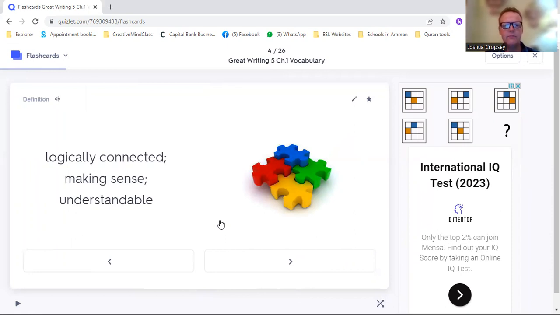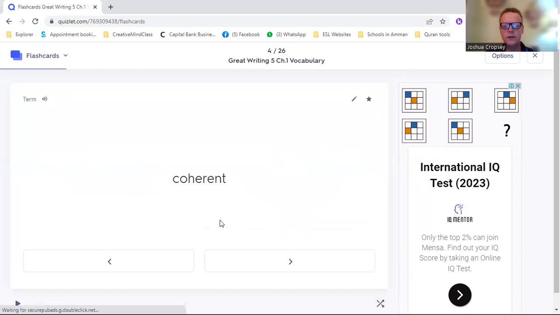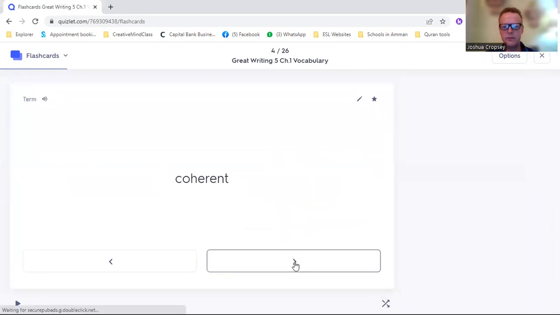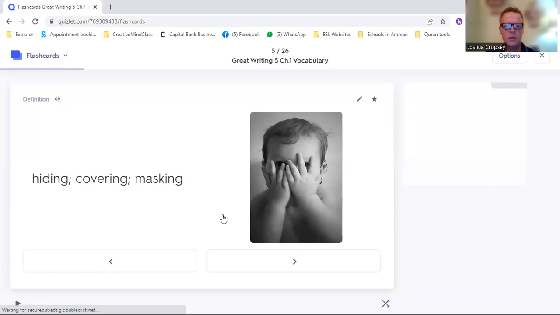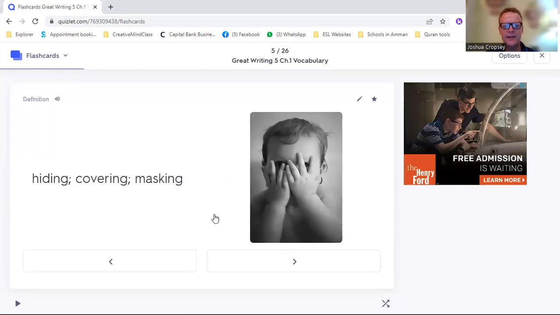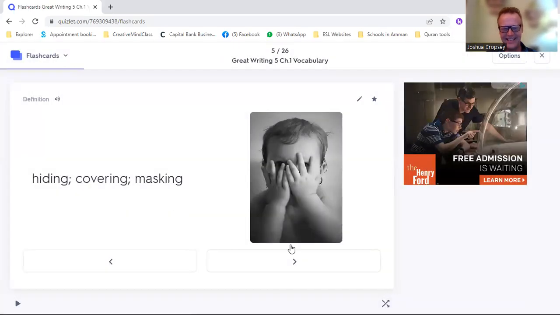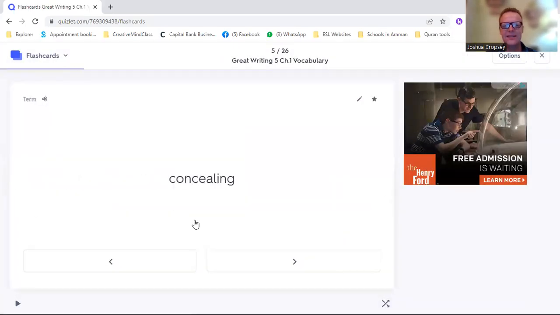That's coherent. The next word, concealing. Hiding, covering, masking. Look at this little cutie. He's concealing his face.